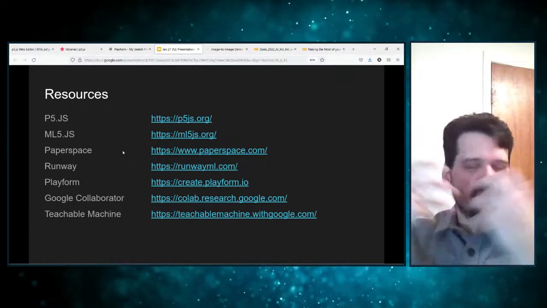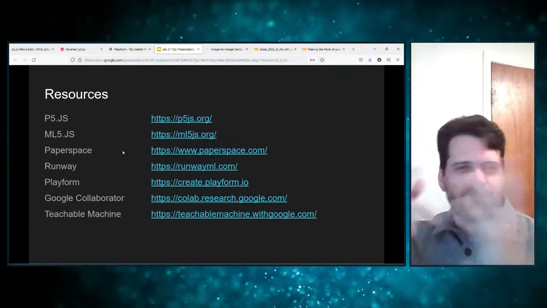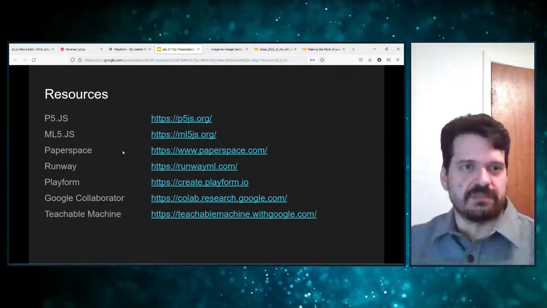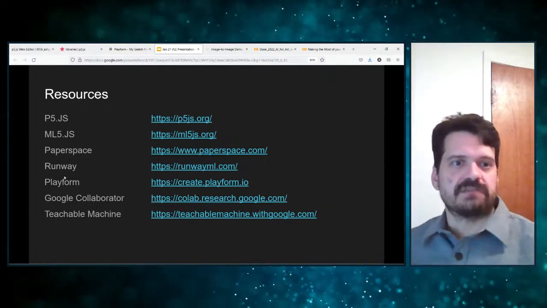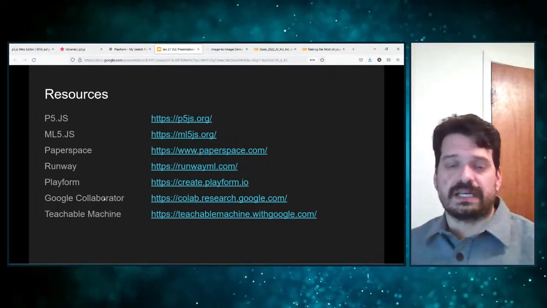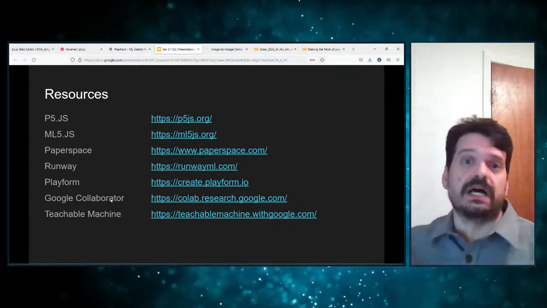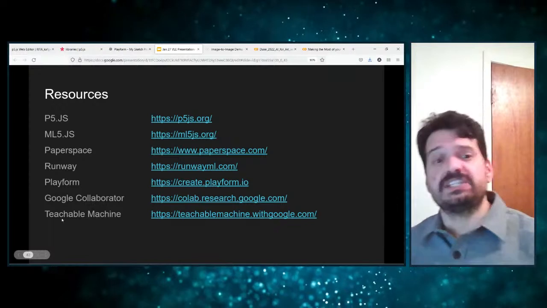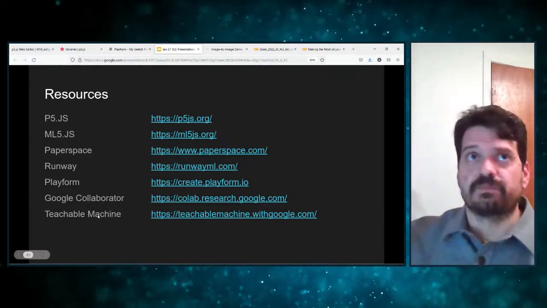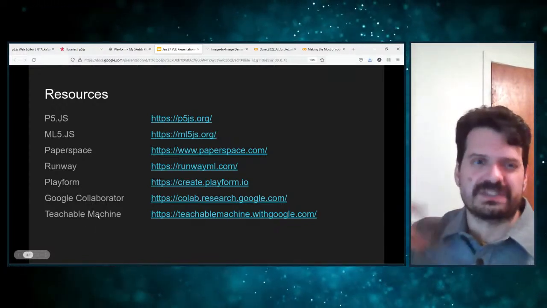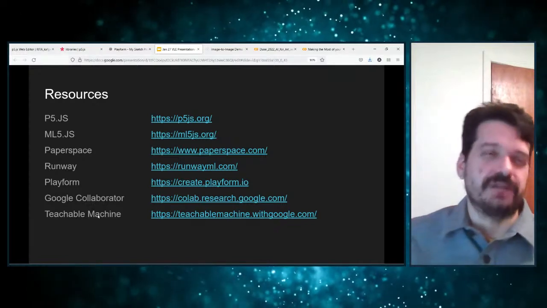So it takes a lot of what we've been seeing in these pix2pix systems and weaves it into P5. Paperspace, Runway, Playform, and Google Colab are all cloud-hosted places where you can run AI processes. And Teachable Machine is Google's attempt to make some simple algorithms for AI very, very user-friendly.